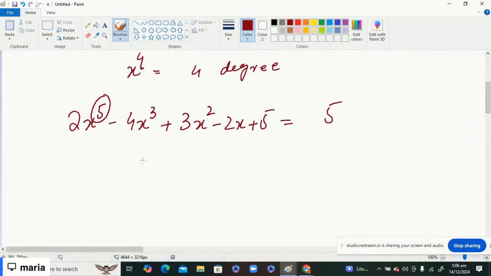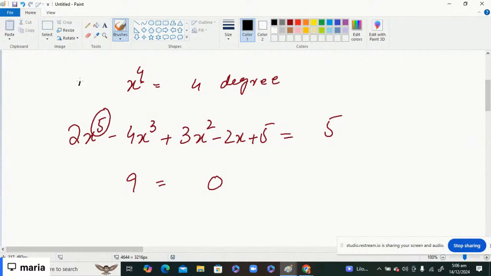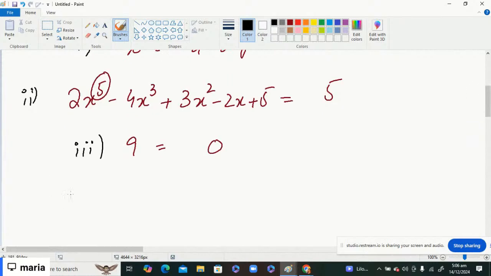Suppose there is only 9 and they ask what the degree of this is. So this is 0. These are all the conditions I'm going to write. This is the first condition. Second condition: one variable with its degree available. Then if some digits or constants are involved. Now the fourth condition is a very important condition.